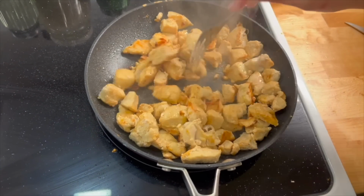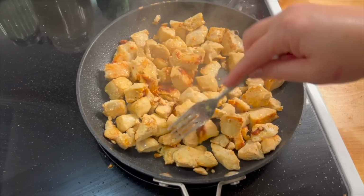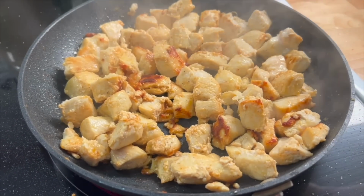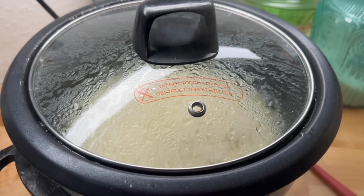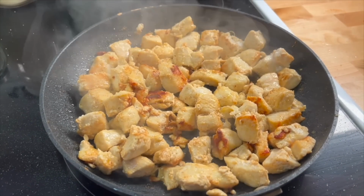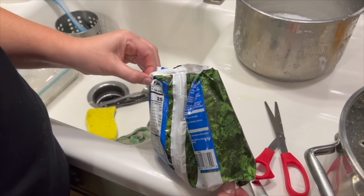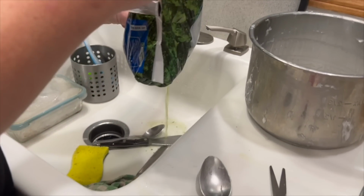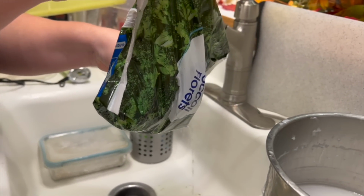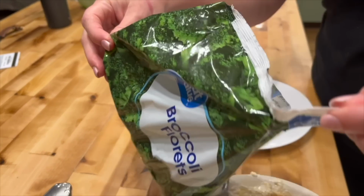Okay, that's looking yummy. Okay, they're pretty much cooked through. While I'm waiting for my rice and my broccoli to finish, I'm turning off the heat and just letting it finish cooking with the heat. Now, I poke a little hole and pour out the extra water first.